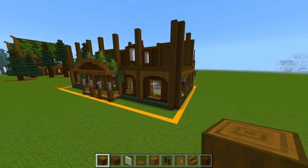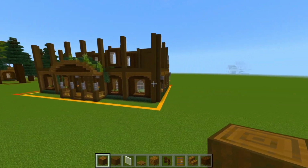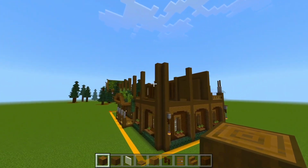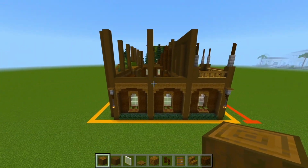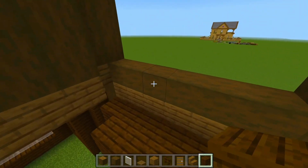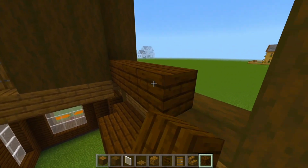It's going to be the same thing that we did on the 1st floor, so everything's all going to be matched up. So I'll just start over here on this side, I'll show you how to do these 2, and then it's going to be the same thing all the way around. So let's go back on over here to this side, and we'll start out with the dark oak planks. And we're going to have the layer just right above the logs here, so just bring this straight across.